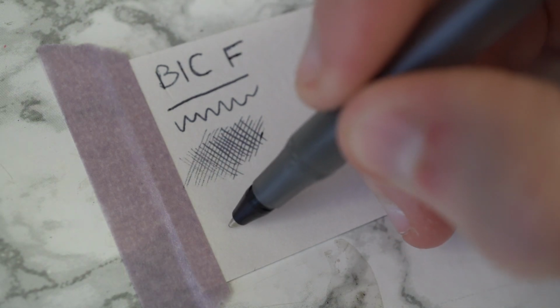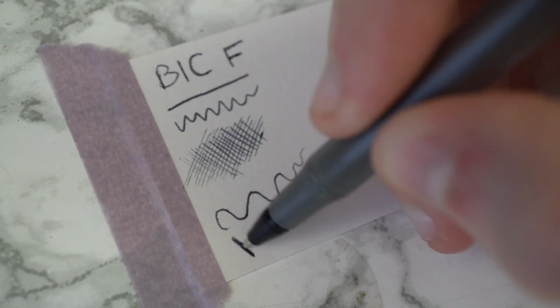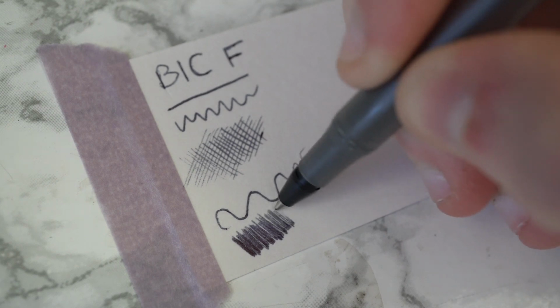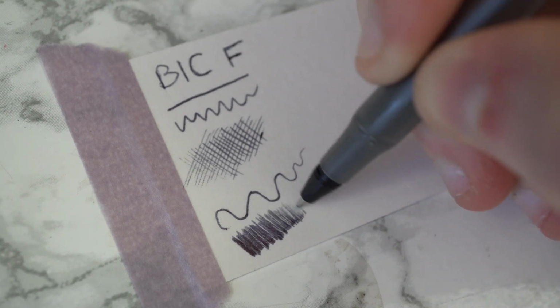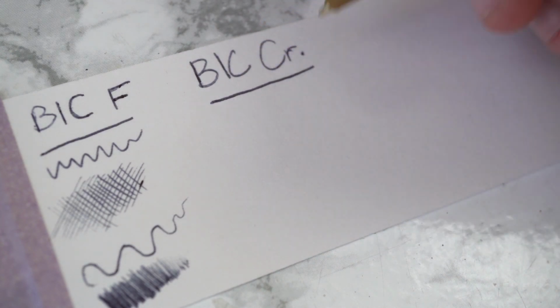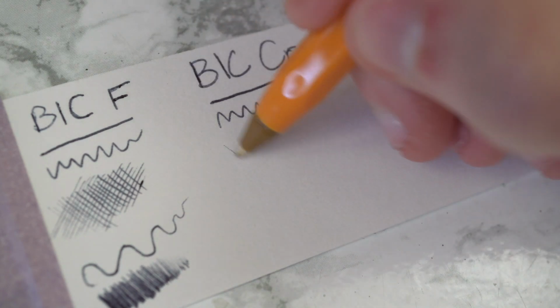So starting out with the Fine Point Bic Round Stick Pen, this is a ballpoint pen, and like most ballpoint pens, you can vary the ink opacity a lot just by changing the pressure you use. This Fine Bic Round Stick Pen and this Bic Orange Crystal Pen are supposed to be, in theory, very similar.